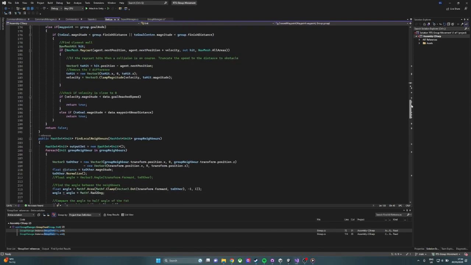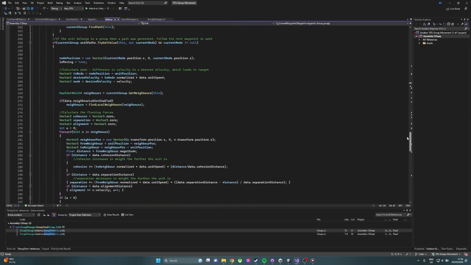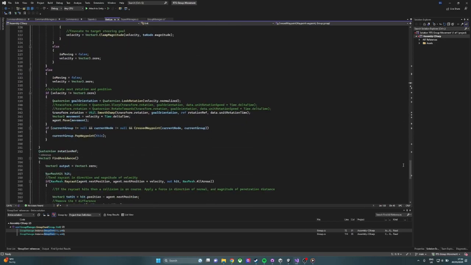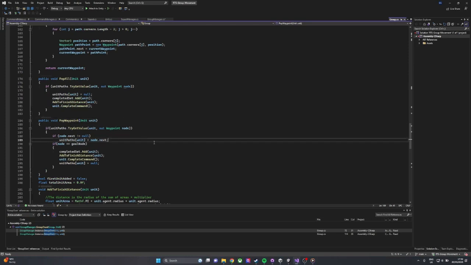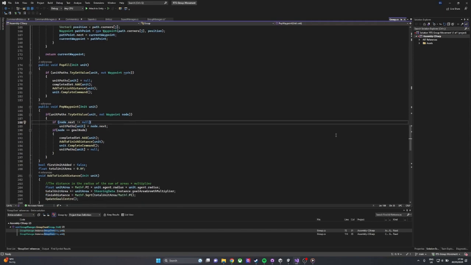So now we know when the waypoint is completed. We're gonna pop the waypoint off the queue. If there are more waypoints after this one, then the unit will start seeking towards the next waypoint.